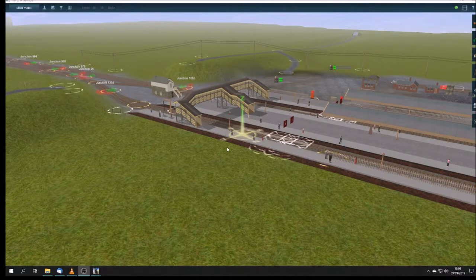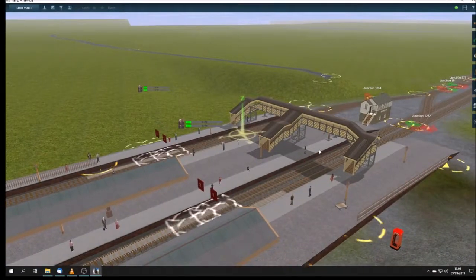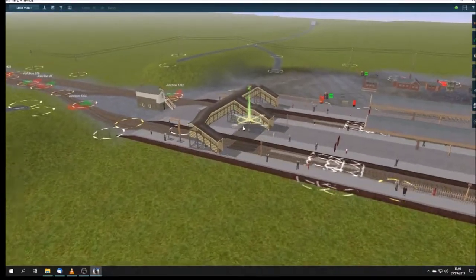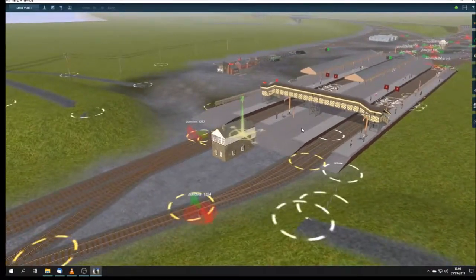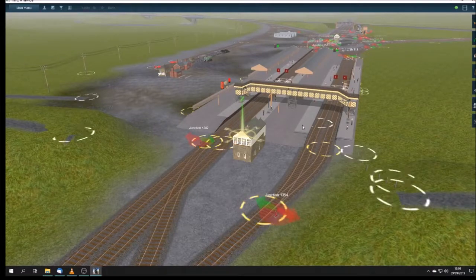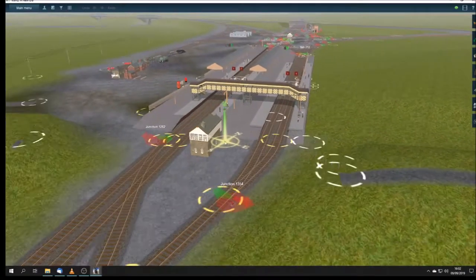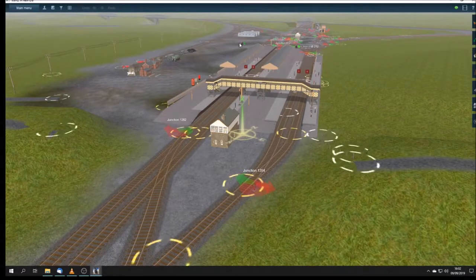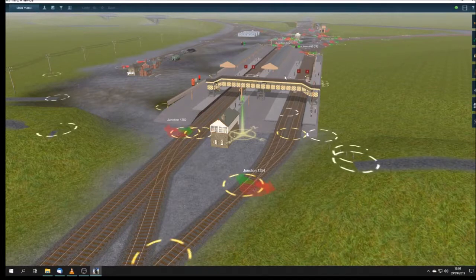This is a model of a Great Western Railway footbridge which covered the tracks, connected the platforms at Kingham Station on the old line up to Worcester, and also this is the never to be finished model that I've been making of Kingham Station, and indeed the whole of the route from Banbury down here to Gloucester down here to Bolton on the Water. And this was the line from Paddington up through to in the distance there towards eventually towards Worcester.